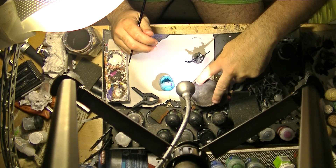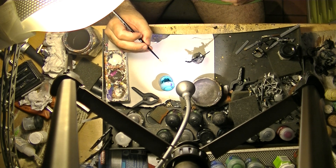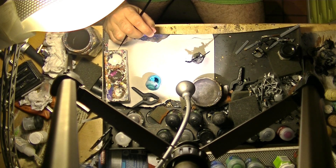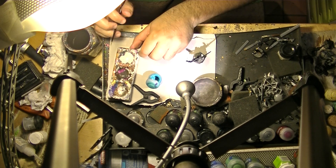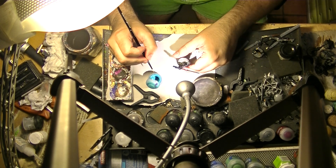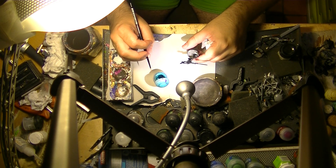If you use a wet palette, you will most likely not need the clean water. But as I'm taking paint from the pot — if you use a citadel brush, you take it from the paint. If you use a palette, you will put some paint on there and take it from there. Anyway, first is to find a good posture where you feel comfortable and have the basic things within reach.